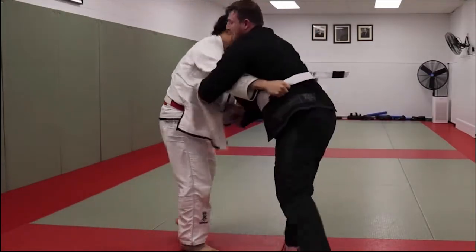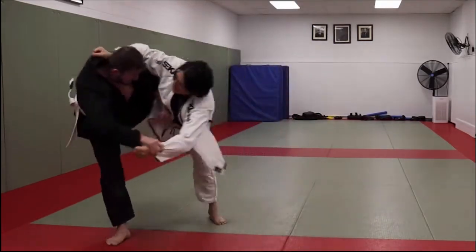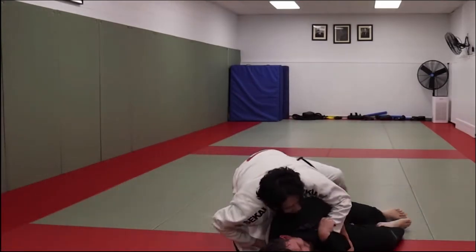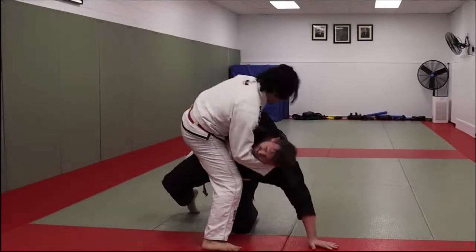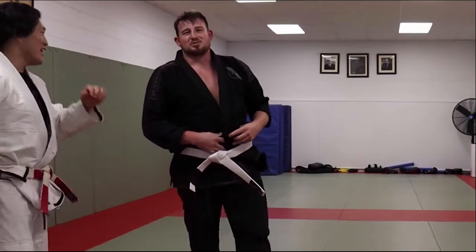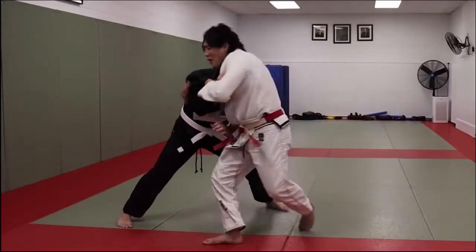Now, again, I'm not sure of the terminology. I'm not going to even speculate on the names of the throws in judo. But... Ooh. And this is a sumigaeshi. That I can tell you. It's a very nice entry to sumigaeshi. A very effective throw. Wow. They call it a sacrifice throw. Sacrifice throw. Yeah. Okay.